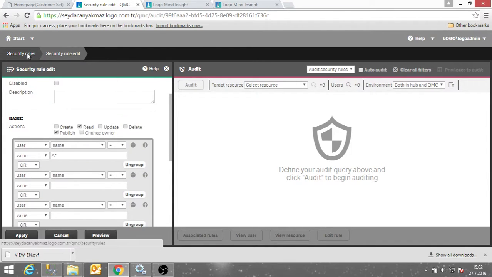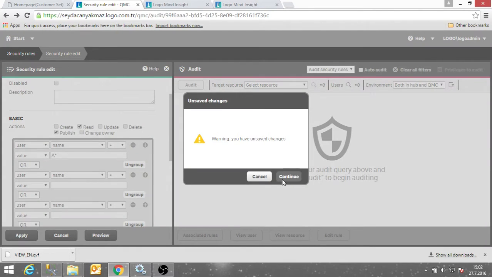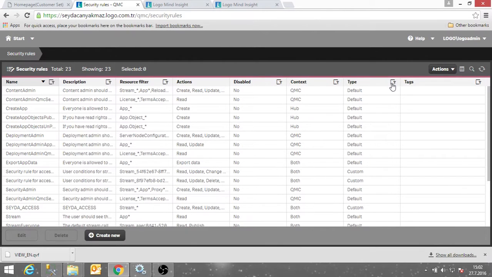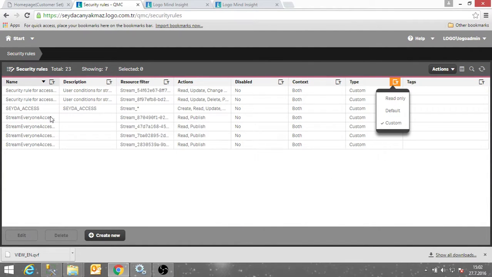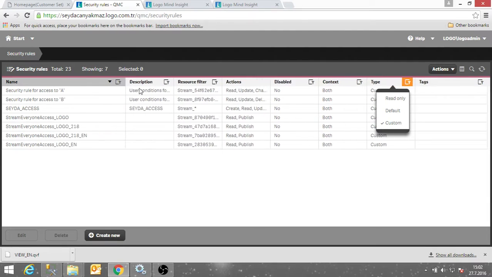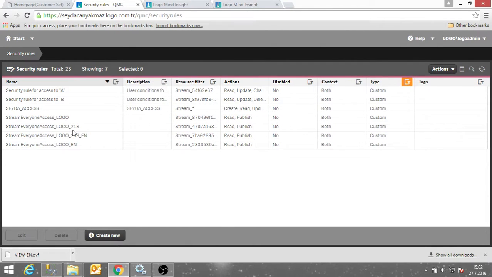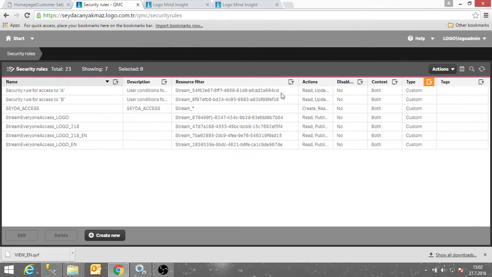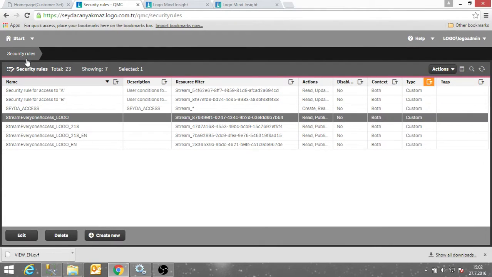And in the security rules menu, you can see all your security rules. For example, I created one whose type is custom for A user, for B user, for logo stream, logo EN stream. You can review these security rules from the security rules menu or from the stream menu. It's not important.